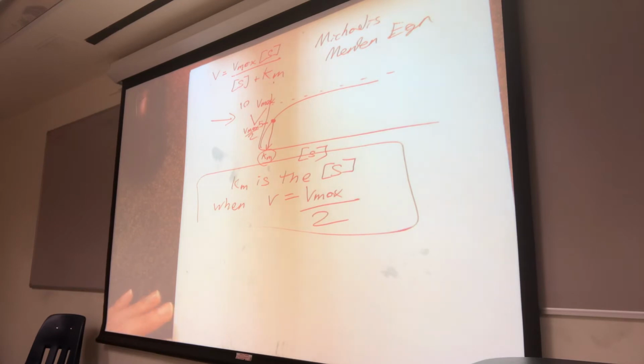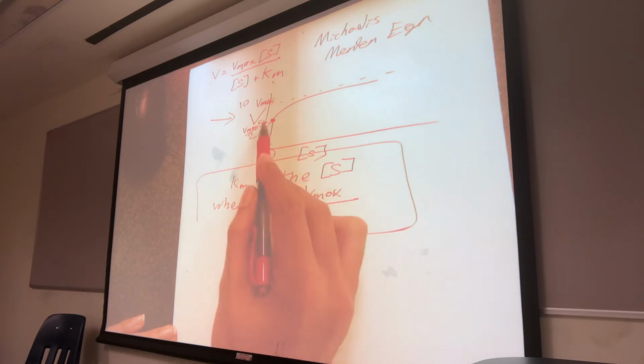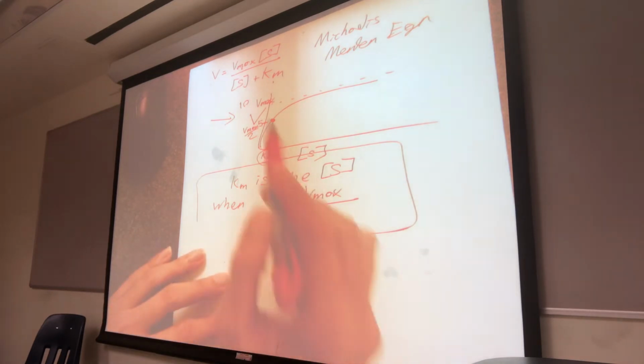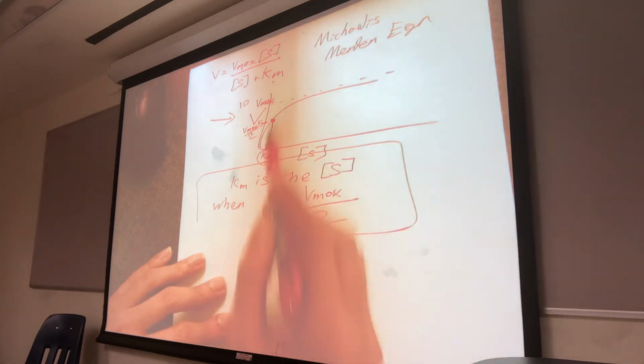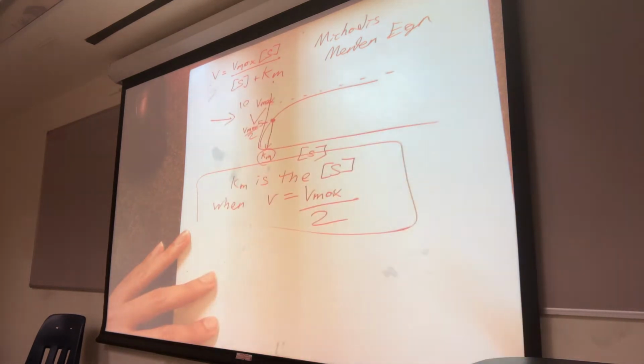I believe there is one slide in your notes that illustrates this property as well. I am just stressing to you guys that this is what it actually means: the value of Km here is whatever the substrate concentration is when the speed is half the maximum. So you find Km by finding first where half the maximum is. All right. So that's how you find Vmax, and that's how you find Km on this graph. And in the unlikely chance it's an equation question instead, just plug in the numbers you're given into this formula and solve for whatever's missing.